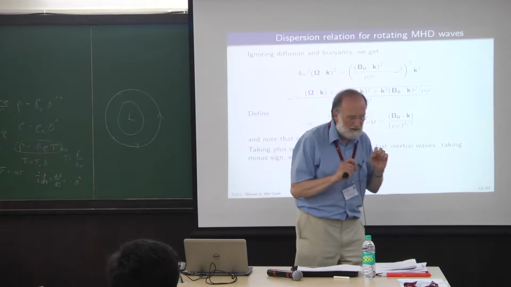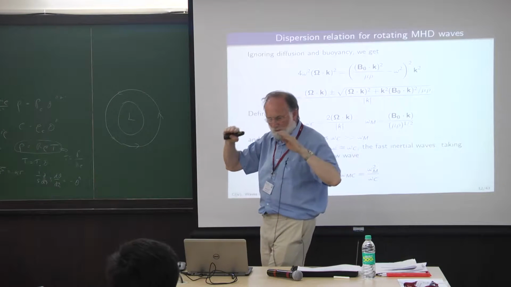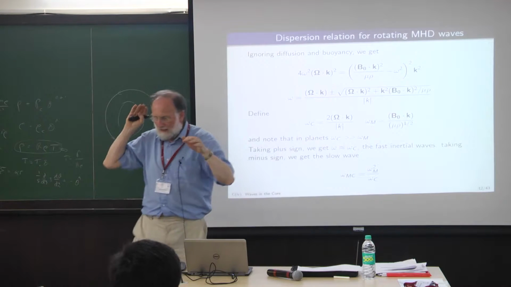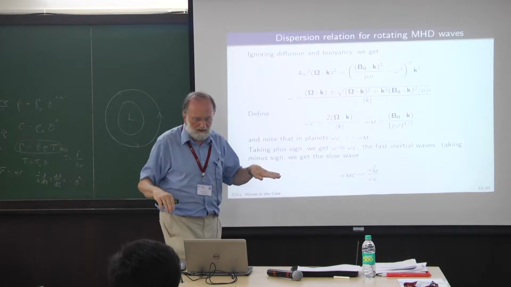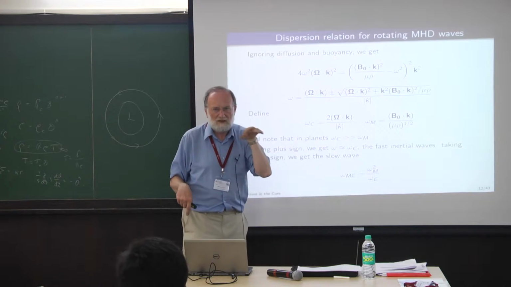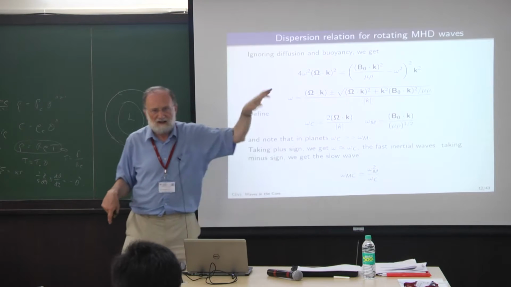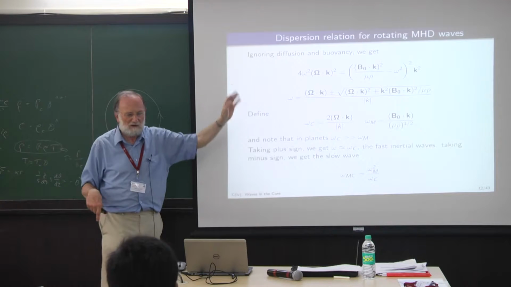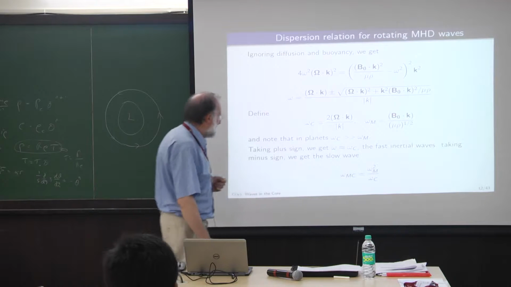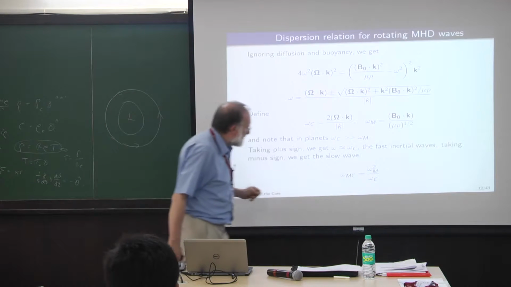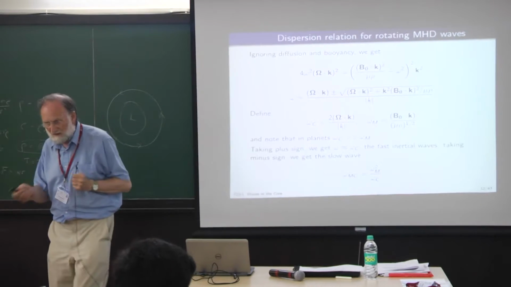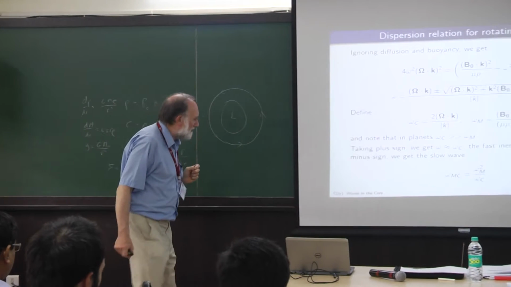What is happening there is that the inertia term is quite small in these things. And it's all a balance between Coriolis and Lorentz. And the time dependence is coming in the induction equation. It's the i omega appears in the dB by dt term. That's where the i omega is actually appearing. And the other i omega in the du by dt, that can be thrown away. That's of no significance. So that gives you these slow MC waves. And those are quite important because these are sort of timescales which we might hope to see. These are things which are going to be visible in the secular variation, hopefully.